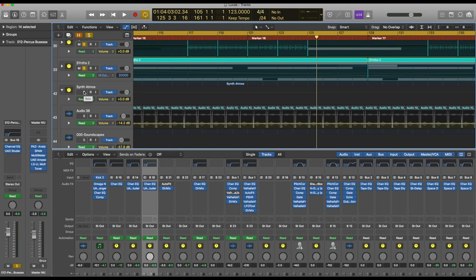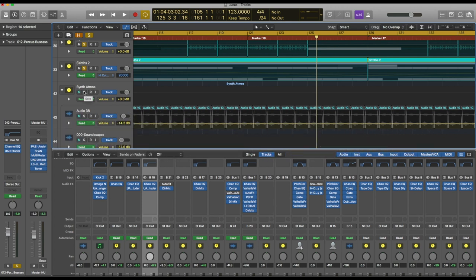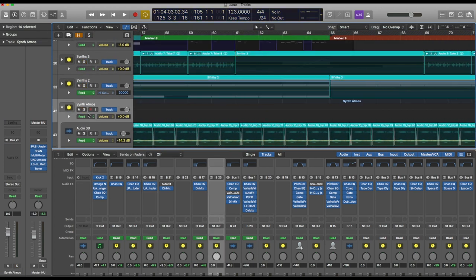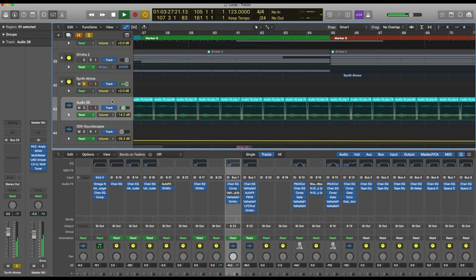When you're building a track, you also want some atmospheric elements, because it makes it easier when you're starting and building the track, and when you're having breaks and whatnot, to have something that is not so static. You keep adding layers and elements to the track. So I have two main elements with atmospheric sounds. I call this one Atmos Synth. This is just a pad that I recorded from my Elektron Analog Four, I believe, or maybe it was the Korg Minilogue, I'm not sure.